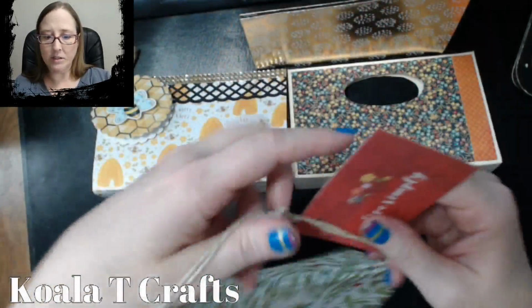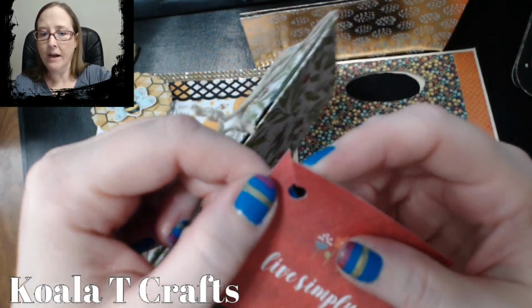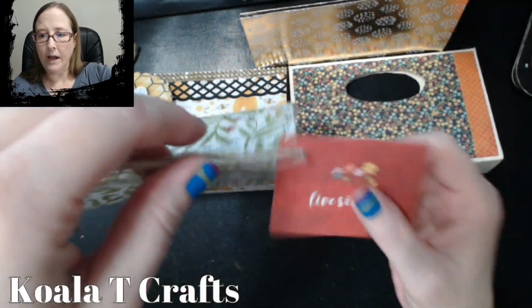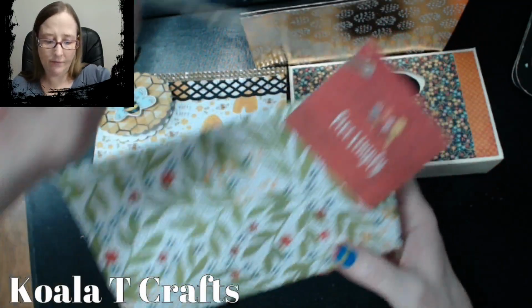And we talked about tags and how you can make your own tag that'll go on there. If you put a little hole here and cut a slit in the side, you'll be able to put that on anywhere that you want to put it on. And it won't come off unless you pull on it. And that way they can take the tag off if you've written on it and they can re-gift it if they want.